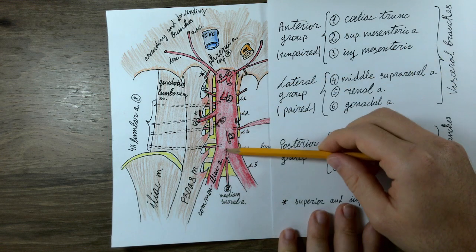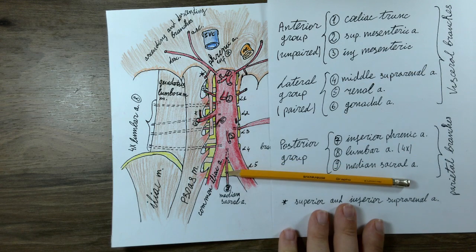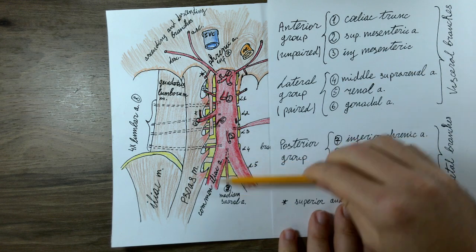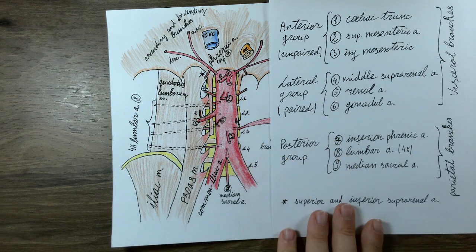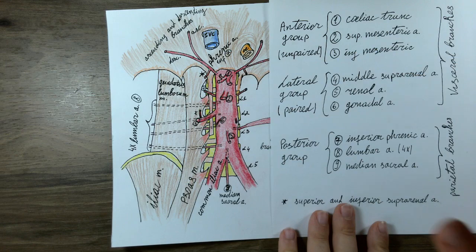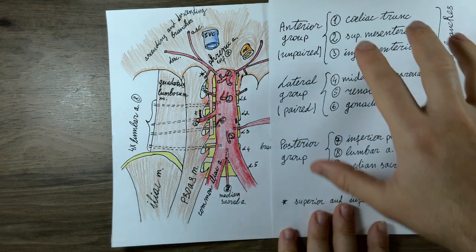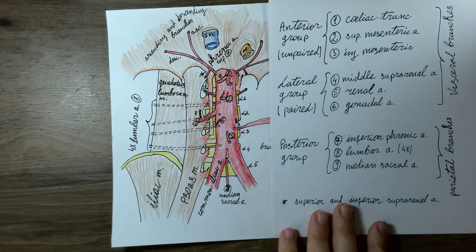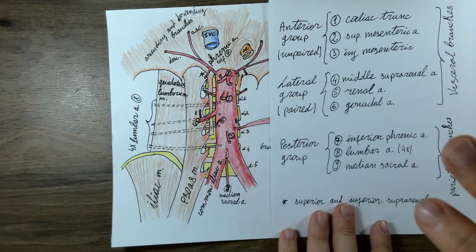Then it continues down along the spinal column, and around the level of L4, it splits into the major iliac blood vessels, and this split here, of course, is called a bifurcation, as per usual. Now, this blood vessel is located behind the peritoneum, so when you open your abdominal cavity, you won't see it straight away. You would see a bulge where the aorta should be, but that bulge would be basically the aorta with the peritoneal covering.